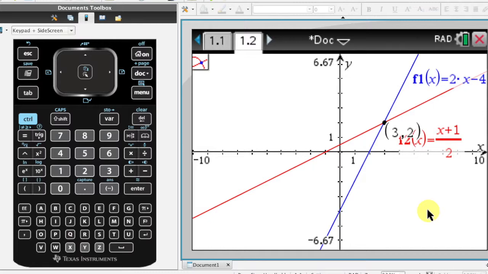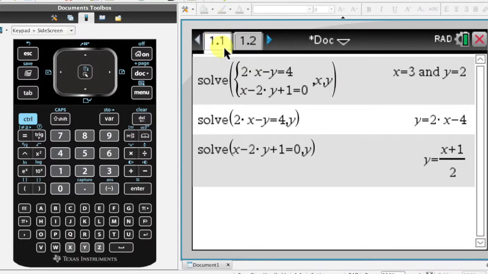Now obviously if you're using your CAS calculator and it doesn't stipulate for you to use either the graphical technique or the algebraic technique, clearly that first one there is the most efficient way of doing it, and I recommend that you do that. I'm just showing you how the CAS can be used as well for the graphical technique.